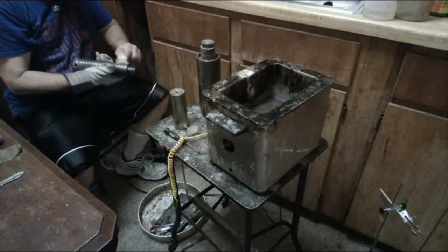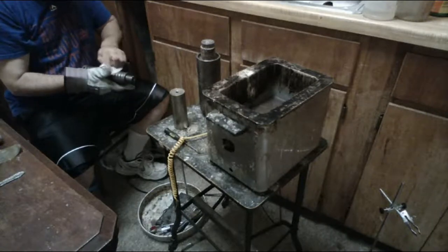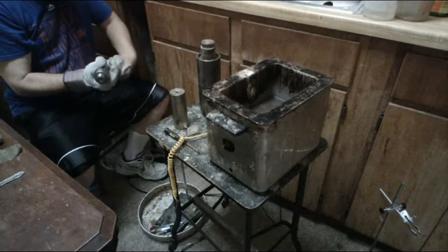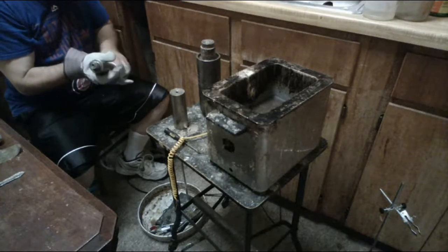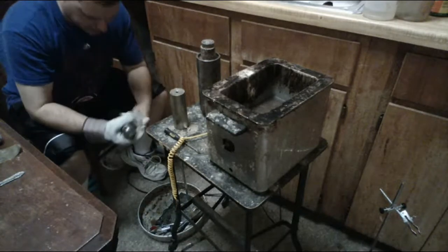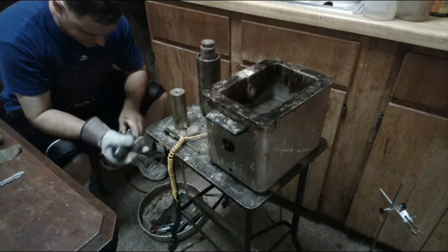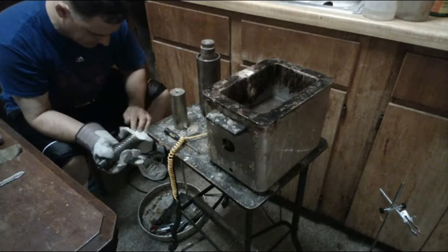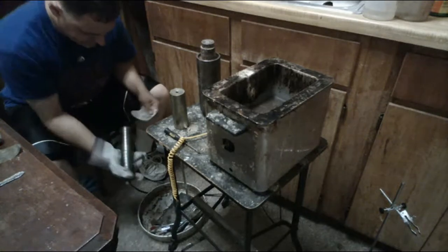Yes, this mold core, the way it is, it retains heat for a long time so that it doesn't get as cool either. I'm just kind of wiping off this core.